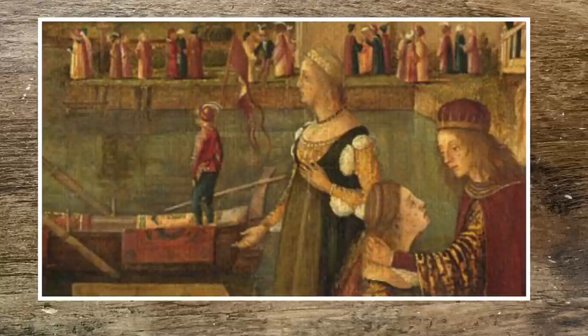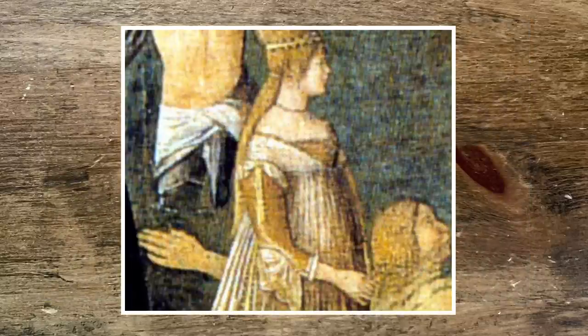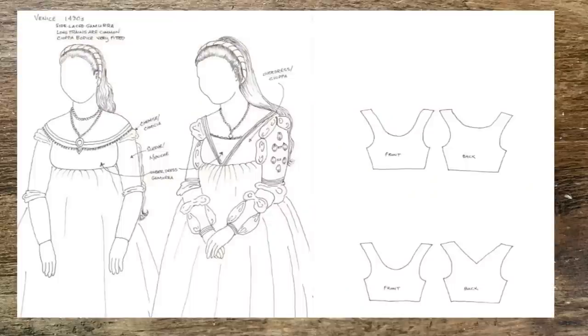I asked other costumers who have outfits from this period what their solution was, and mainly they wore other periods like Regency or 1780s stays to give the correct silhouette. But since I didn't already have those on hand, I decided to just make up my own solution. What I will be creating is a boned bodice that laces on the sides to act as what I've been calling a Renaissance bra that will then attach to the skirt.